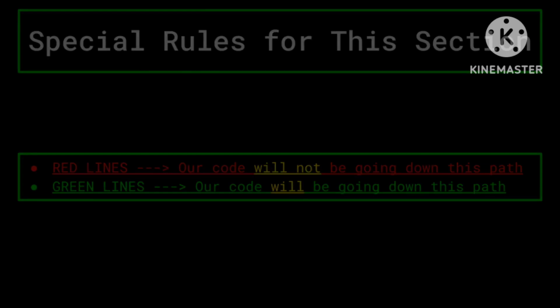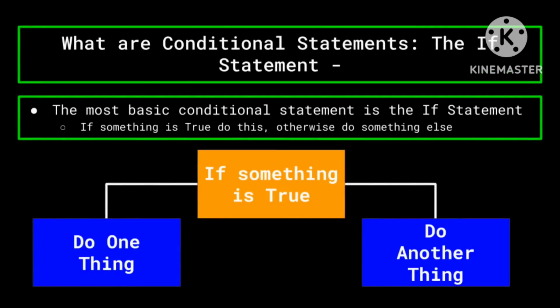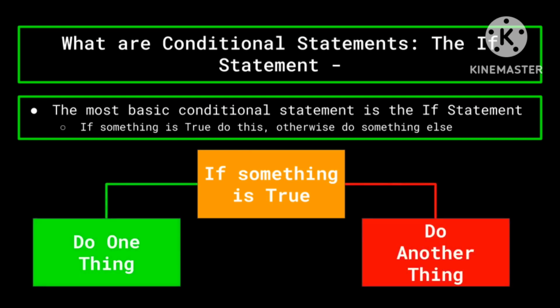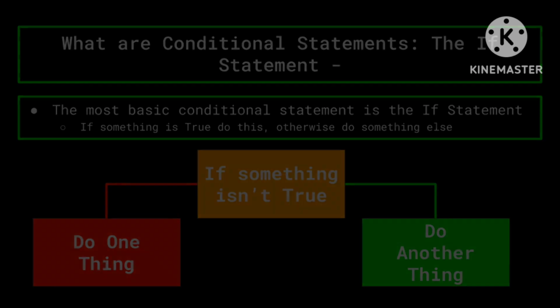The main type of conditional statement that programmers use is the if statement, and this will show up countless amounts of times in any program you write. It is as simple as it sounds. If some condition is true, and usually that condition will be enclosed by braces, then carry out the instructions located within the if statement's brackets. Else, do another thing.